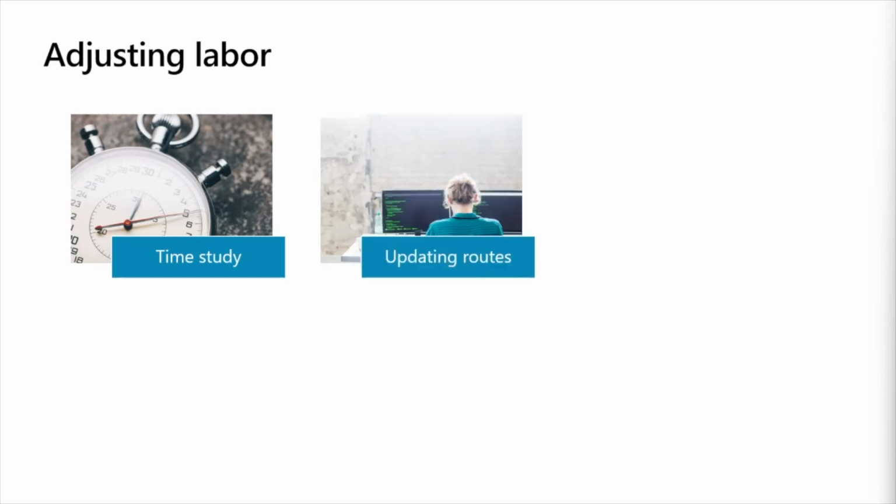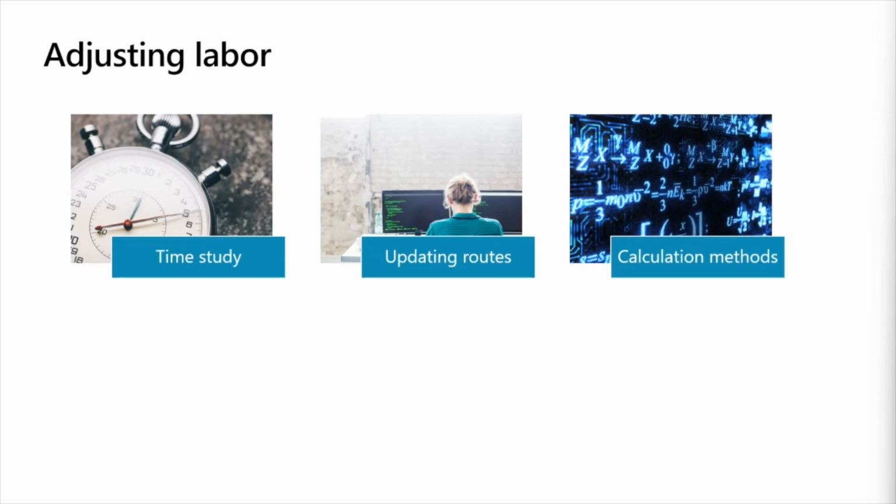With your labor components, the strategy for updating your routes is similar to BOMs. You can directly update the production route, which will only affect one order, or you can create a new route version. The same principles apply here as with updating BOM versions. However, with routes, keep in mind that you have 3 calculation methods that can be adjusted to capture the correct values that affect the cost of production.